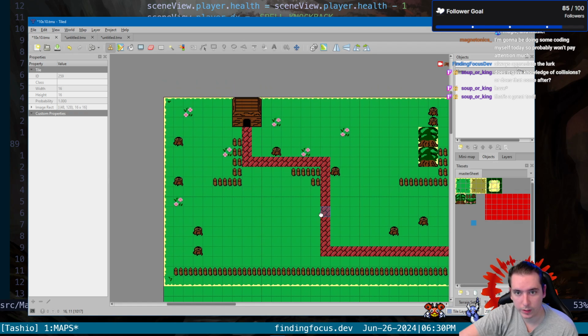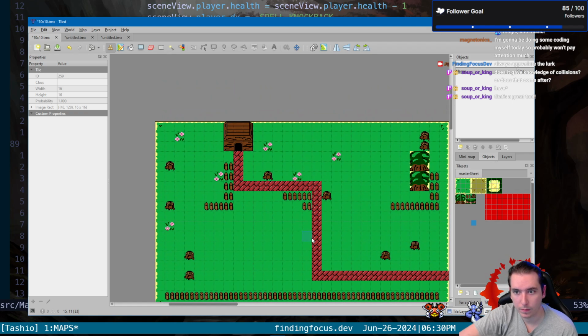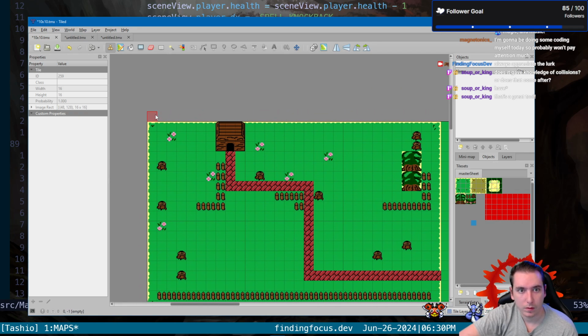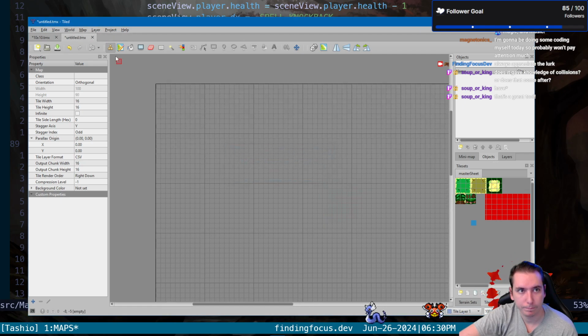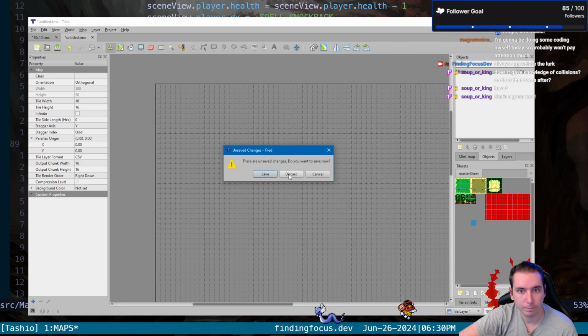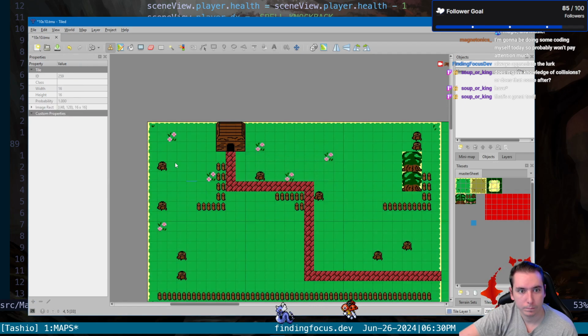Wow, the grid's really throwing me off there. Okay. So if this is the first map, yeah, 9 tall.